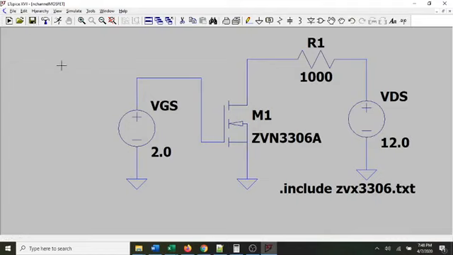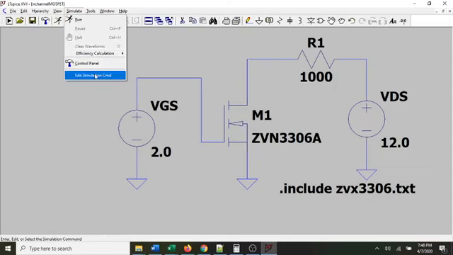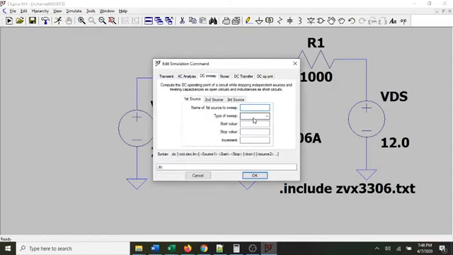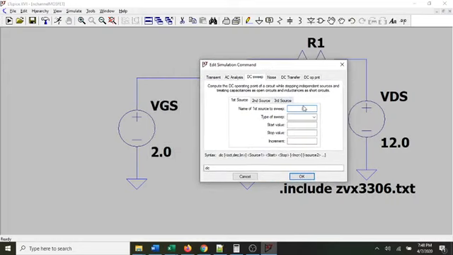Now for the simulation, we want to do a DC sweep. So we're going to do a DC sweep, and we want to sweep VGS. And we're going to do a linear sweep, and we're going to start at 0.